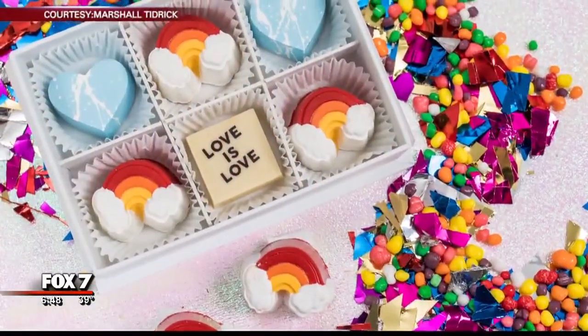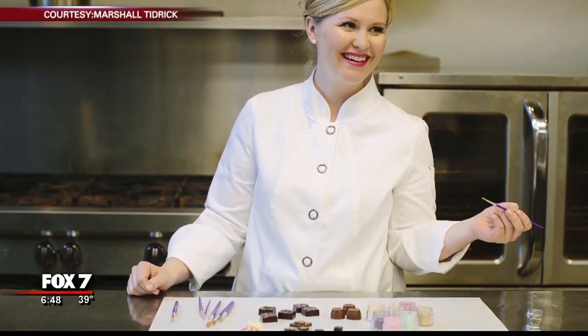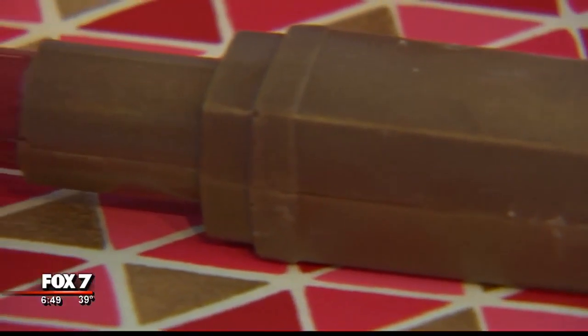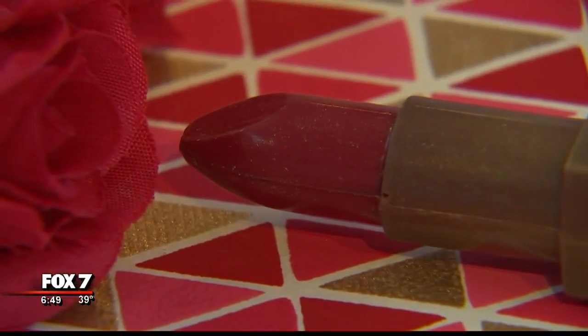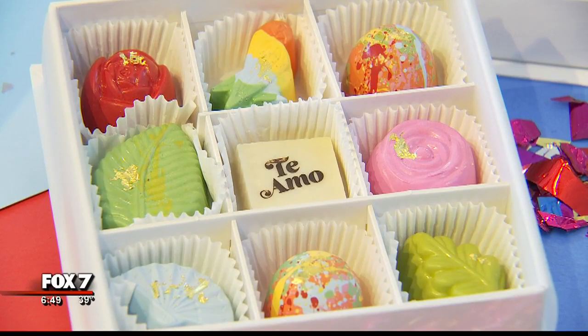Let's talk a little bit about your product, because these are just amazing and gorgeous and you can't stop staring at them. Before this, I practiced law for almost a decade, but knew it wasn't right for me. I looked for a passionate area and went to culinary school, discovered chocolate — I obviously knew it as a consumer, but I didn't know you could shape it, sculpt it, color it. I looked around at the market and realized, well, if you can make things that look like lipstick out of chocolate, why wouldn't you do that? Why just make circles and squares? So from there, I just started telling stories with chocolate as a medium.